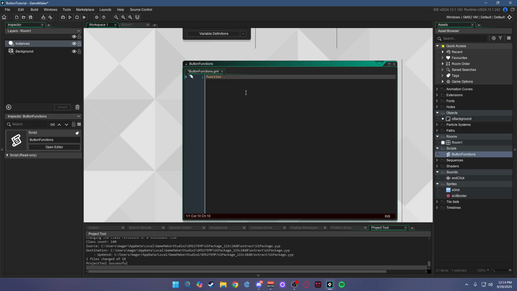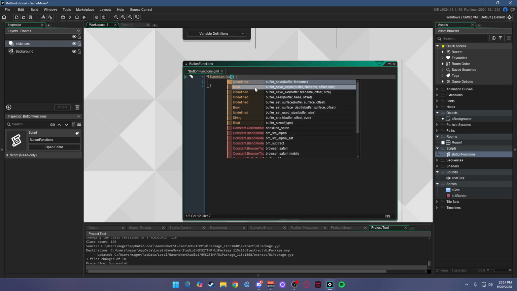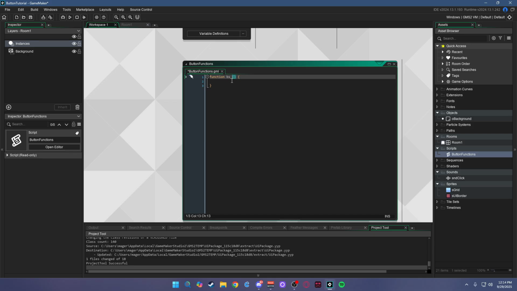Okay, so we're going to call this one button string. We're going to have button string and button icon, and then we're also going to have button string condition and button string icon. Actually, just for naming, I'm just doing BS for button system.